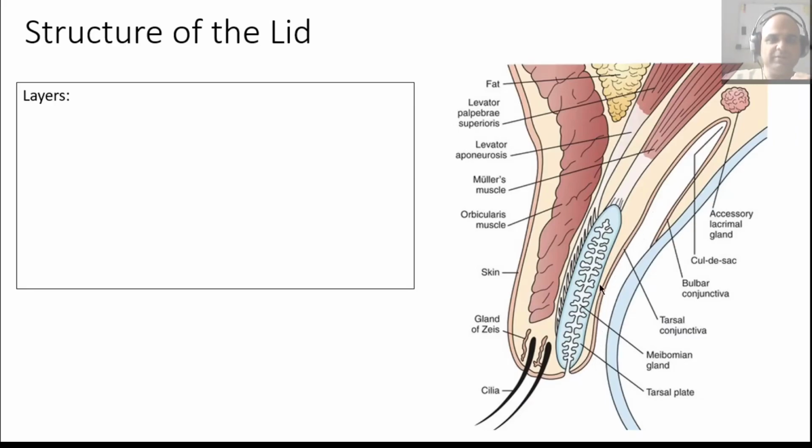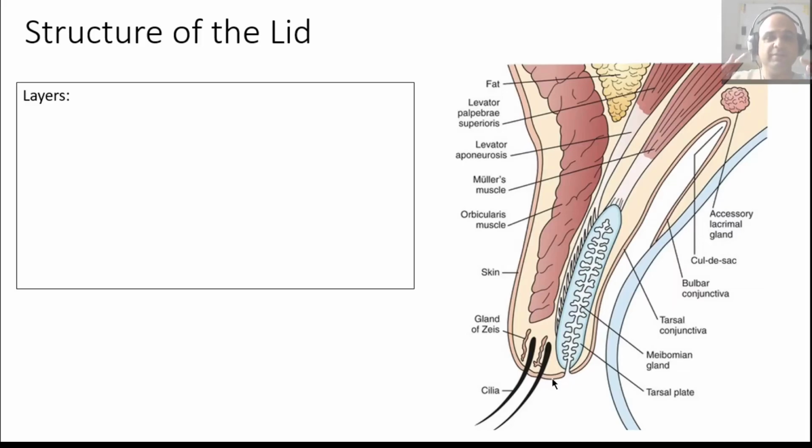The posterior surface of the eyelid is covered by conjunctiva and it continues on to the lid margin. The openings of the meibomian glands are located on the posterior aspect of the lid margin. There is said to be an artificial demarcation at the lid margin where the skin part, which is coming from the anterior side of the lid, and the conjunctival part, which is coming from the posterior side, meet.